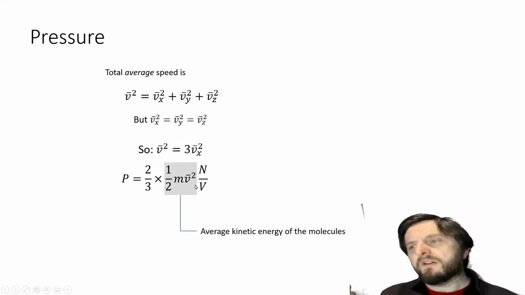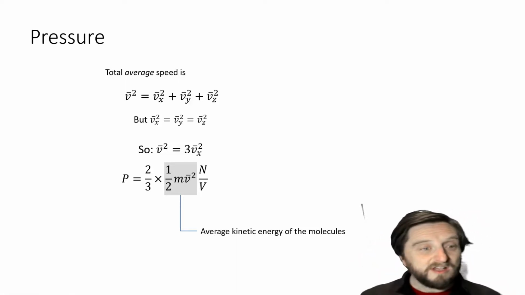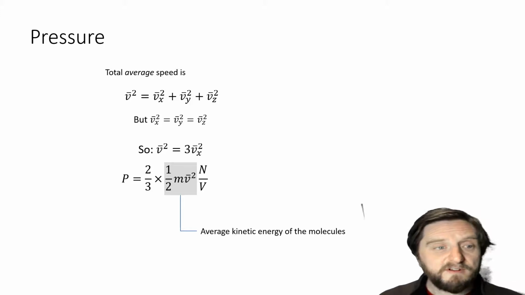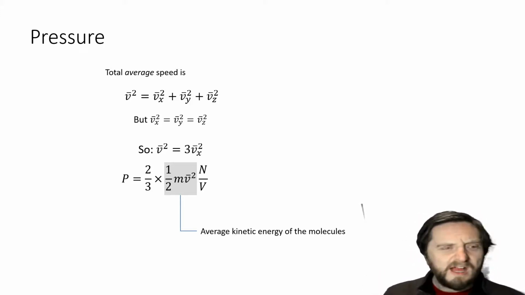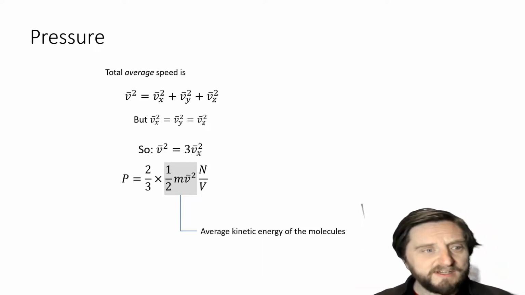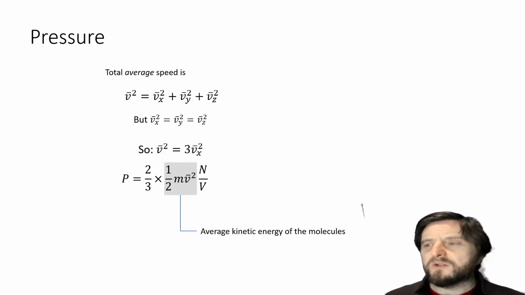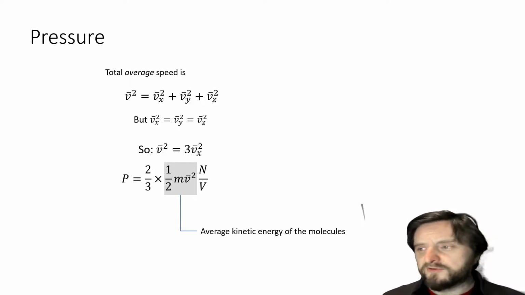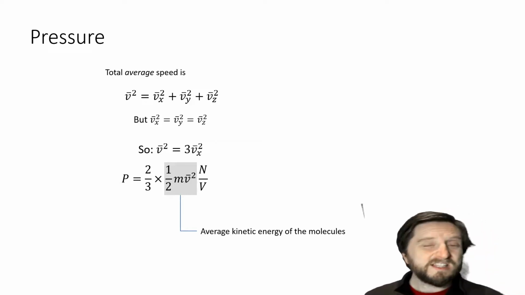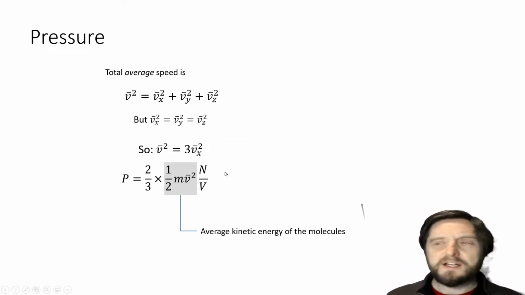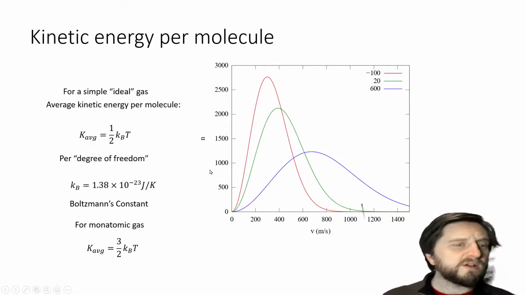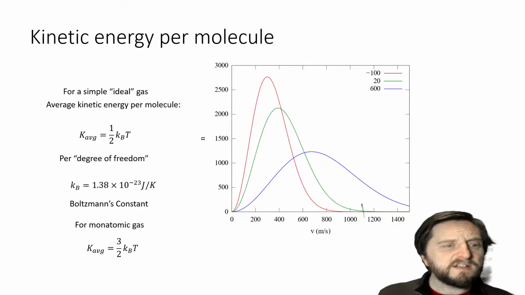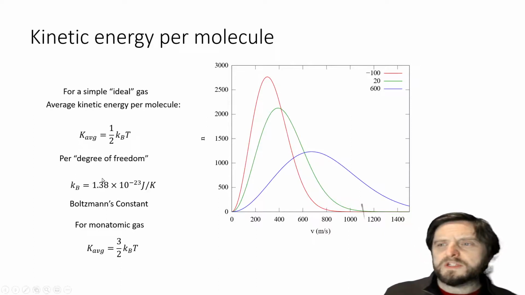So okay, average kinetic energy of the molecules. How are we gonna work out what that is for any particular situation? The molecules are very, very small. There are like bazillions of them in even a small amount of gas. So how would we work out what the average velocity is? Well, luckily, that's kind of been done for us. There was a scientist, Boltzmann, who worked out a statistical approach for that.